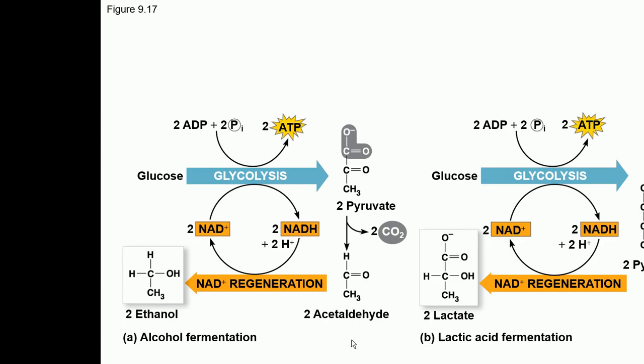So basically, as I said, fermentation is glycolysis, and it involves glycolysis plus one extra step. Let's first of all talk about alcoholic fermentation. In alcoholic fermentation, glucose, by the process of glycolysis, is converted into 2 molecules of pyruvate, and then this pyruvate is converted into acetaldehyde. Pyruvate has 3 carbons, you can see. Acetaldehyde has 2 carbons. So where does the third carbon go? The third carbon is released here as carbon dioxide, and then this acetaldehyde is converted into ethanol.